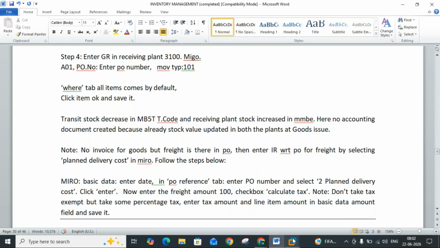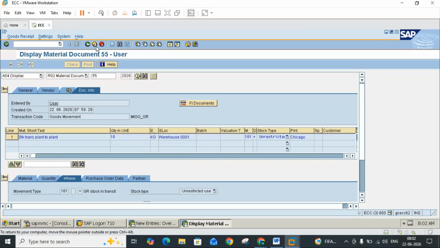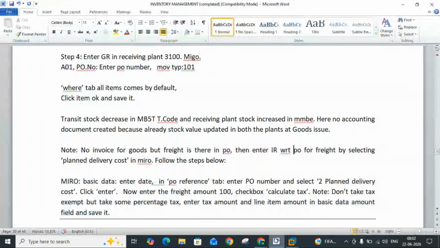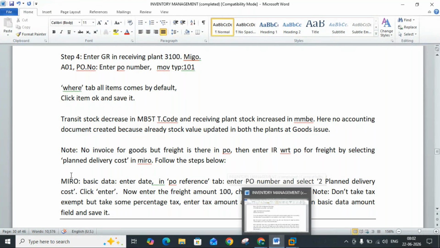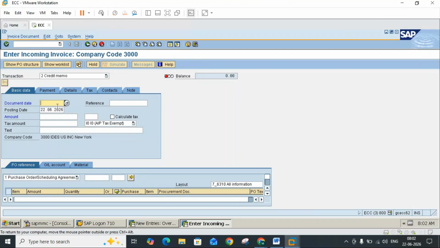Okay. So I'm creating an invoice only for 100 rupees. Going to MIRO. Planned delivery cost, we need to select this. MIRO basic data will give all this information. Document date, I'll give today's.